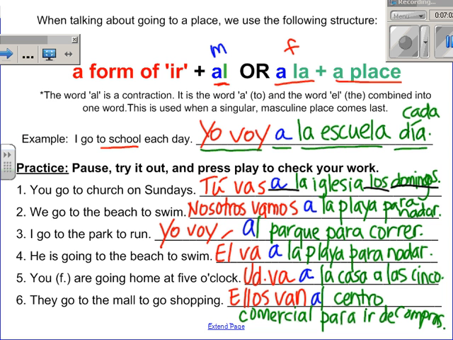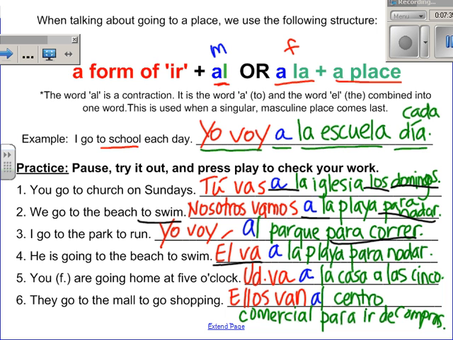The next one, nosotros vamos a la playa. Again, we have a feminine place. And we're talking about what we do here to swim, or in order to swim. Here's that construction where we use para. Nosotros vamos a la playa para nadar. The second one, yo voy al parque para correr, uses that same one. And the third is the same as the fourth is the same as the second. It's only a difference in subject. Notice when I am talking about somebody else, I have to change again. Él va from nosotros vamos.